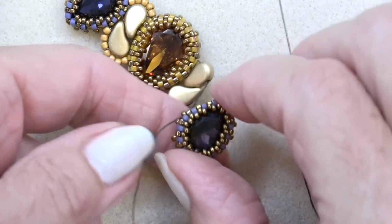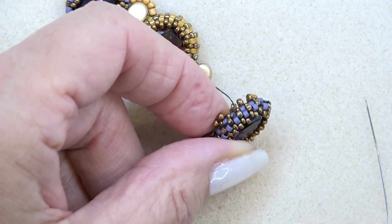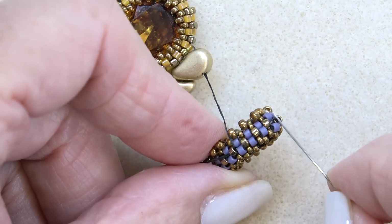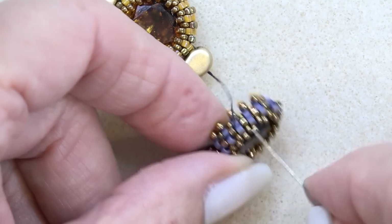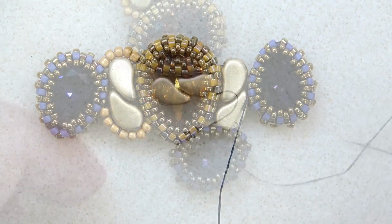If you're able to work along with me, I'm going to connect through these gold beads in the center. So these guys, and I'm just going to start from the top here. I'm coming down 1, 2, 3. I'm going to come down number 4. So that's number 4 gold bead in the middle, and it's going to add it on like so. That's what it looks like so far.